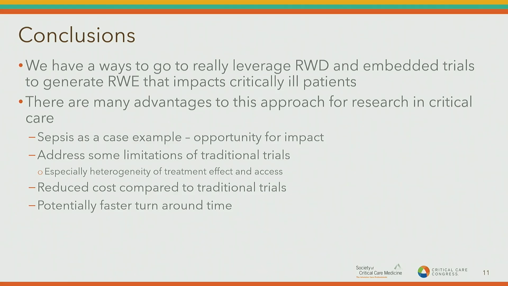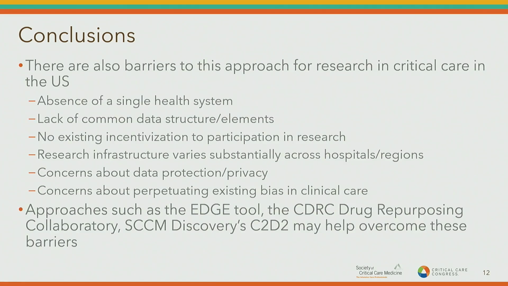This approach really does address some of the limitations of traditional trials, particularly hopefully around heterogeneity of treatment effect and access to research. The reduced cost is obviously a huge appeal as we're thinking about this, and the timeliness of this. There are also, I think, barriers to this approach for research, and the absence of a single healthcare system works against us. The lack of common data structure and elements.